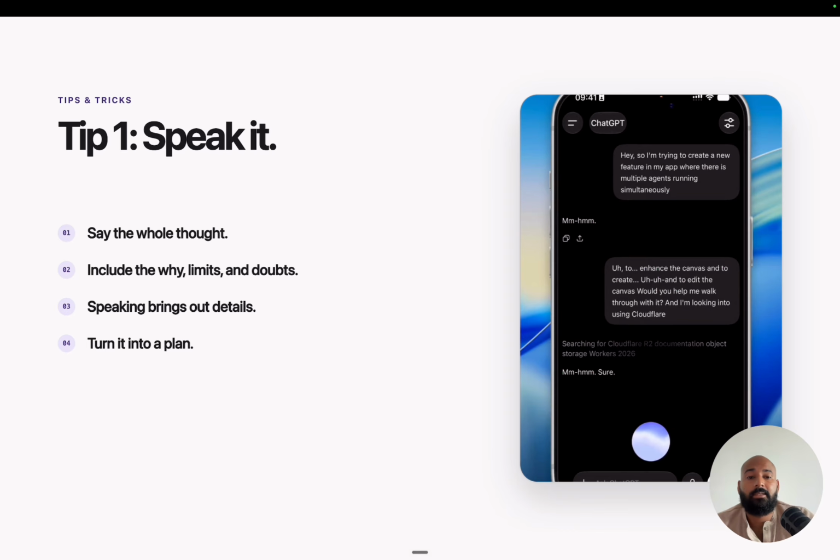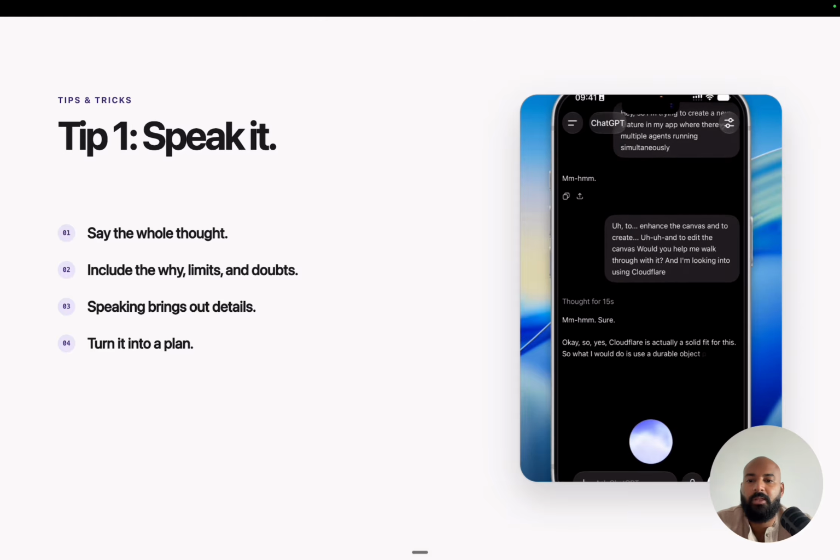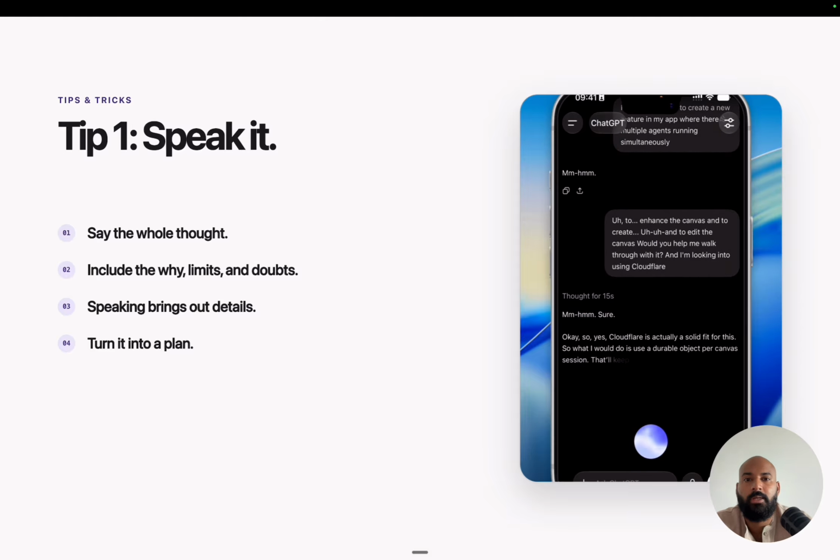And then at the end, like I said, take all you wrote and spoke about and turn it into a plan, north.md, plan.md, whatever you want to call it. You can turn it into a robust plan that will help and guide you and keep you on track when you go off track.